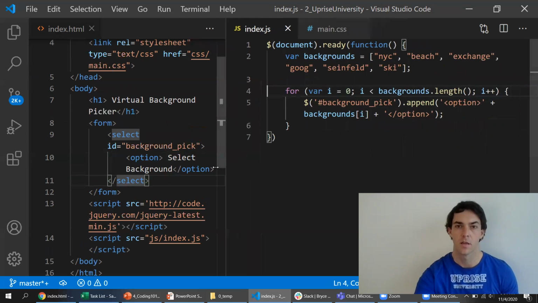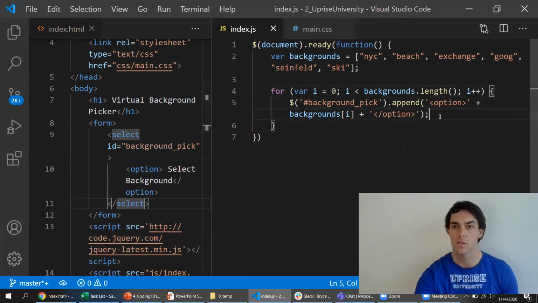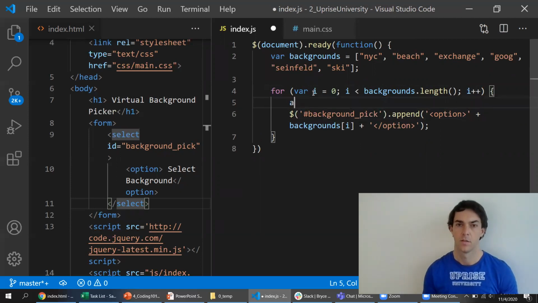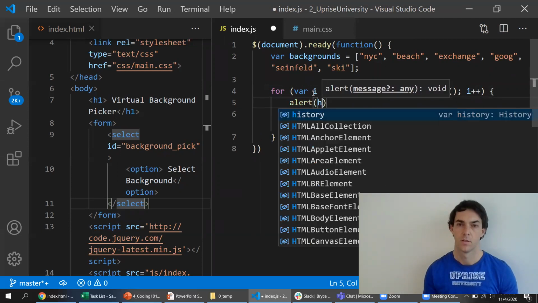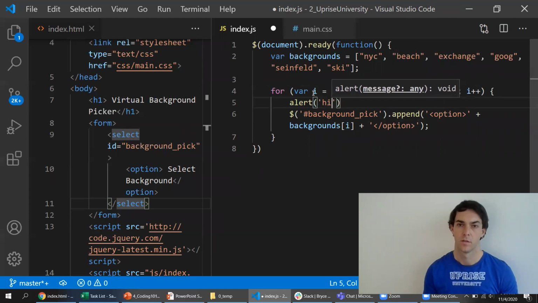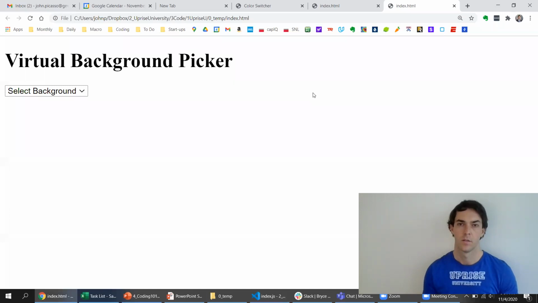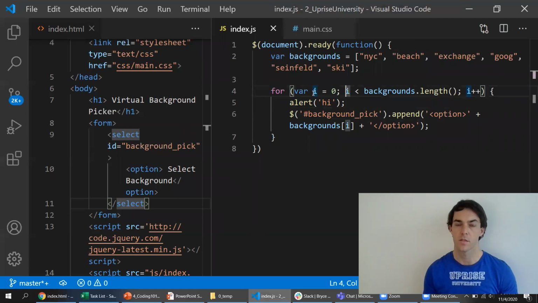So it looks like this code is just not running for some reason. Yeah, this is just not running. So there must be something wrong here.